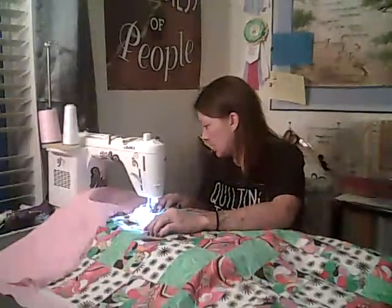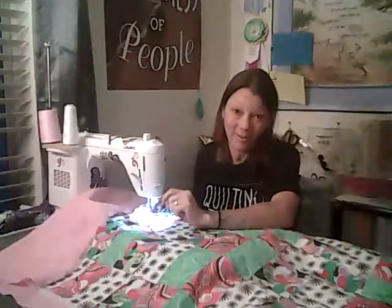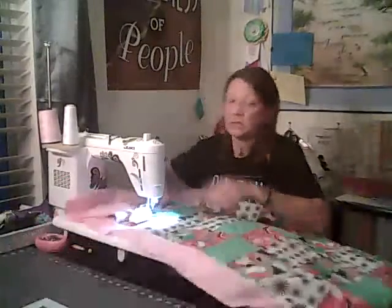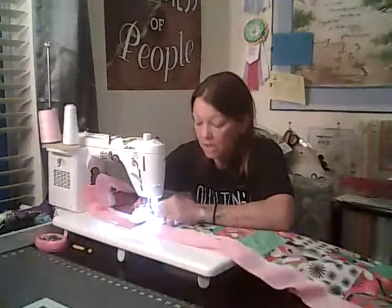Glow in the dark fabric is perfect for Halloween quilts. Well, I don't actually have fabric that is holiday fabric. When my mom was here, I was trying to find a project I started. While we were outside during nap time one day, I'm digging through all my tubs and my mom is helping me. And I'm going to talk while sewing. And I'm looking and looking and looking. I cannot find this project that I started.